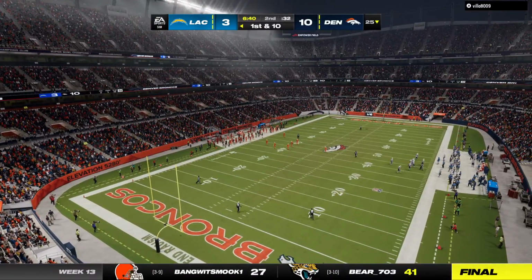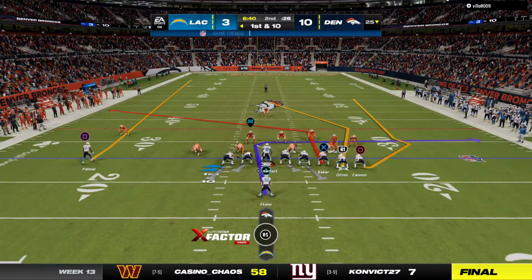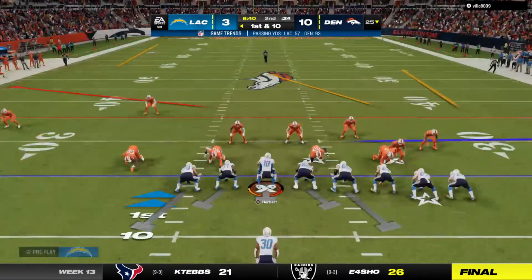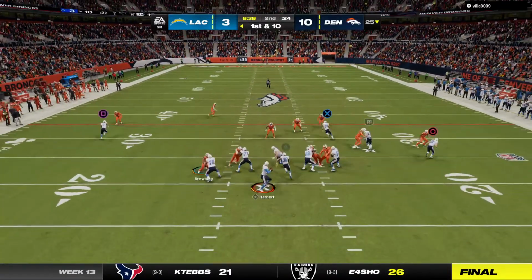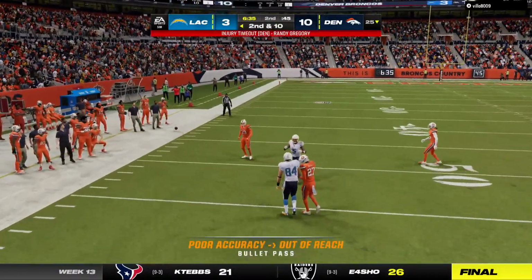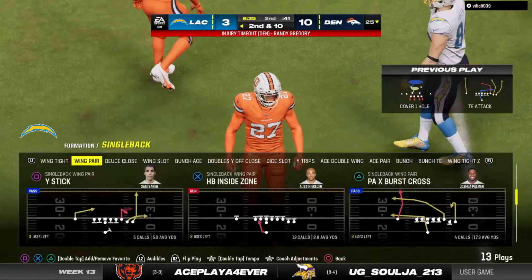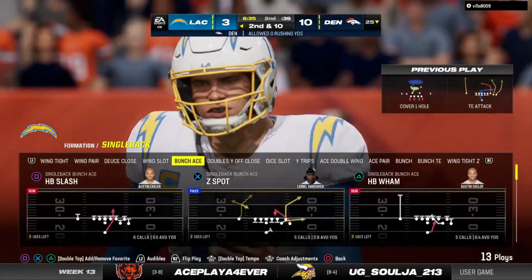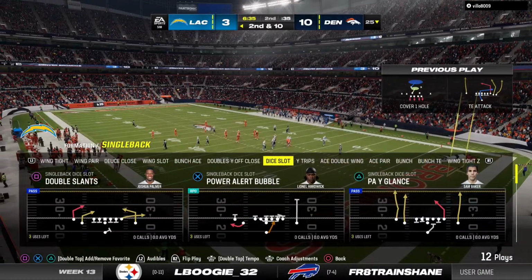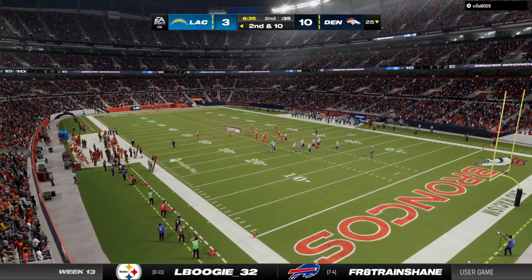The Charger drive about to get going. And they, on paper, Charles, no doubt they have the edge in this one. They are sitting with the AFC elite, and on the other side, they're down toward the bottom of the AFC. But you know what they say, especially at this point in the season, watch out for a trap game. And in doing so, I would take my game plan and condense it. I would rely on my fundamentals, the fact that my players are probably just better, and not try and do too much, do just enough to win the game.